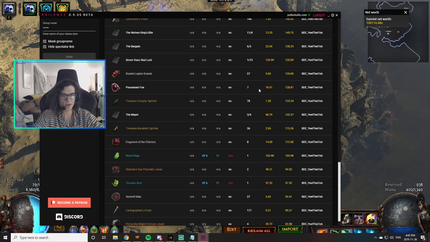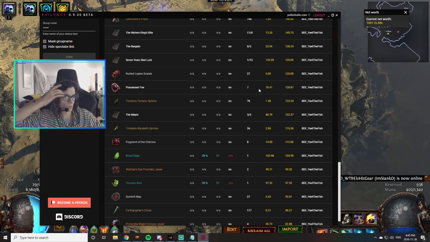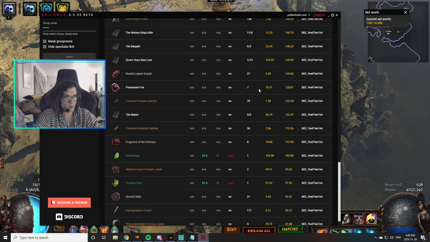And if, let's say, your goal is to get yourself a Headhunter as fast as possible in a league, and you only go by the value of your divination cards, and you basically forget everything else that you actually own, you're going to make it much worse for yourself, and it's going to take way longer to acquire the item that you want, because you're only accounting for your chaos, your exalts, and your divination cards.